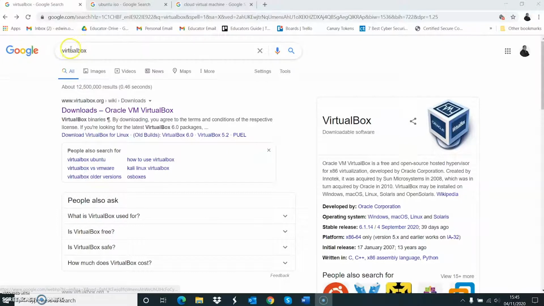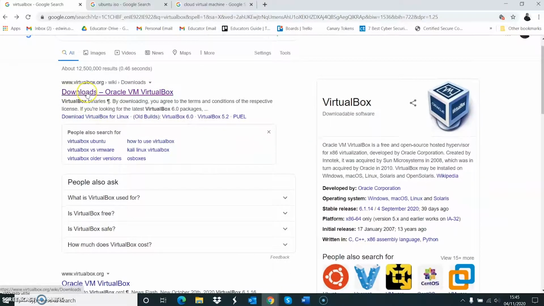And on your web browser, you just go to Google and type in the word VirtualBox. When you type in the word VirtualBox, it should bring you to the same page. And on the first search field in here, you can actually see Download Oracle VM VirtualBox.